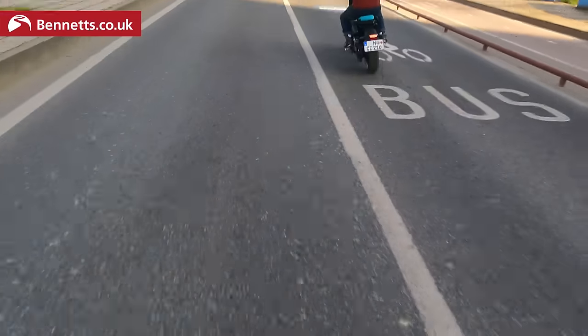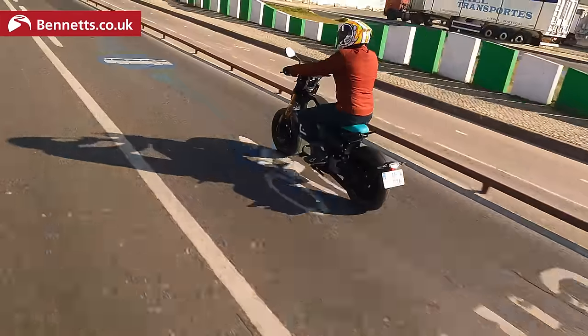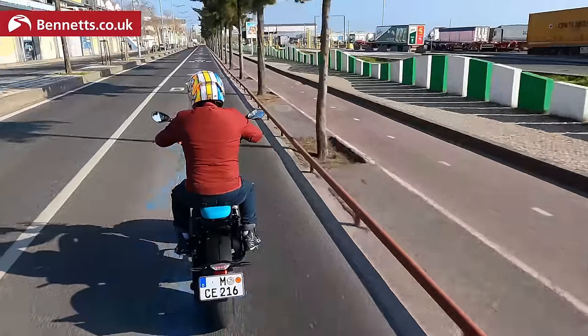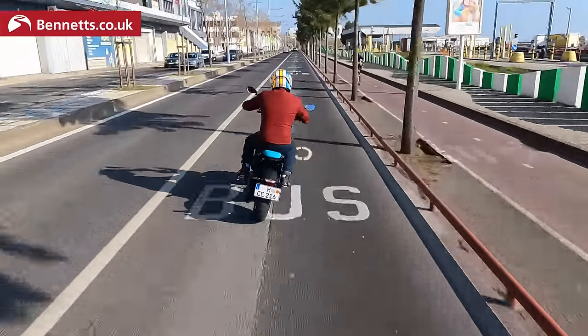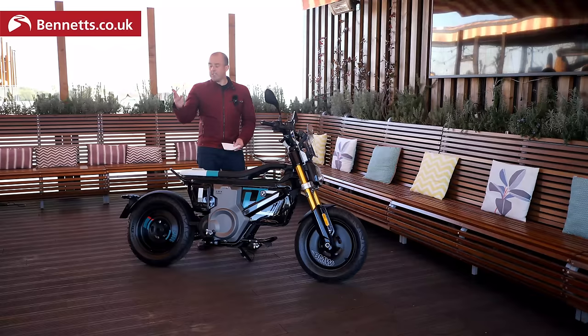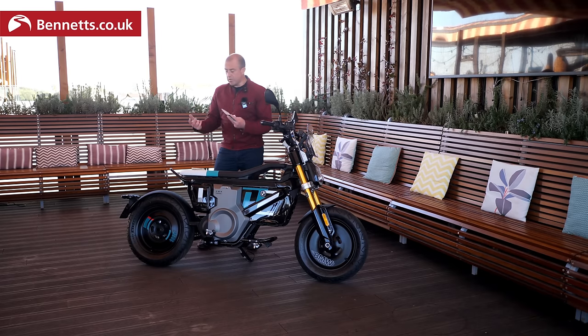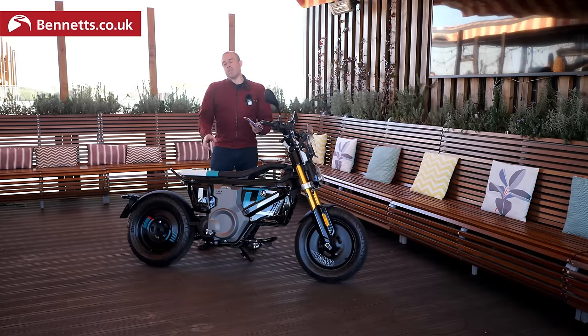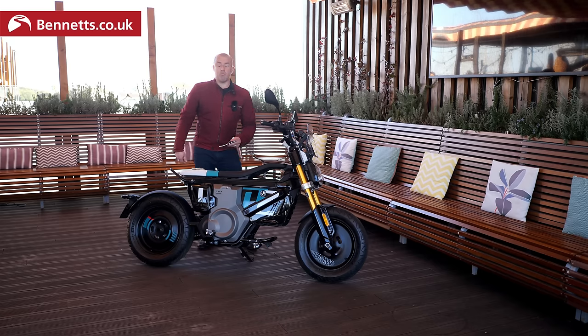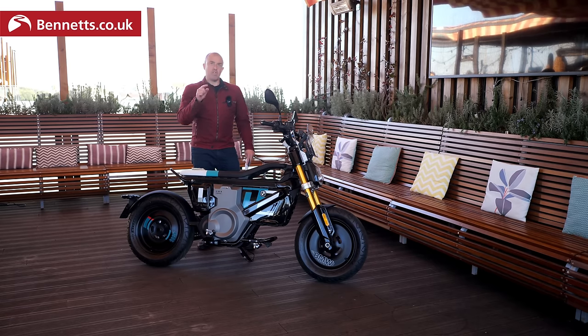In terms of riding it around Lisbon today, I think electric scooters work. We're not there with electric power on touring bikes or sports bikes, but off-road trials, motocross, and in-town scooters — we are, because you don't need the range. Electric scooters make perfect sense: simple, easy to ride, silent, no emissions. You can talk to your pillion, you feel more immersed in the city. No heat, no fumes, no smell. Electric scooters make a lot of sense, and in terms of the competition, this is the best electric 125cc equivalent scooter you can buy.